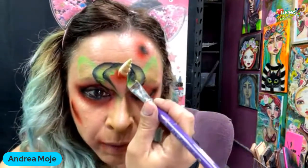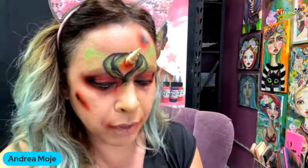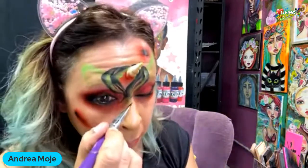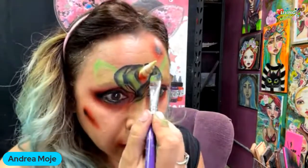And another swoop and can kind of cross over like that. Dipping in alcohol to reactivate as I'm painting, and then I can just use the tip here, like that. I might need to fix that just a tad, but I'm just drawing with the tip of my angled brush and pulling another one here so it actually looks like a mane, and having it come down, and it's going to come to one side like that. Okay, and then I'm going to come right in here and just swoop it like this. So I can kind of still see some of that red, and I got a little more of the green filled in there, like so.